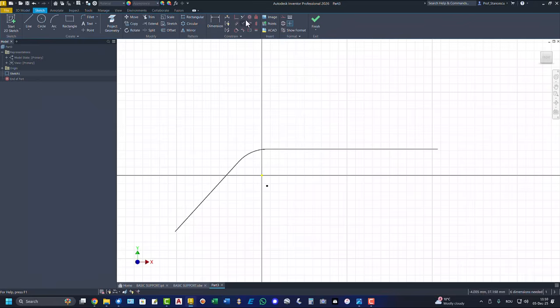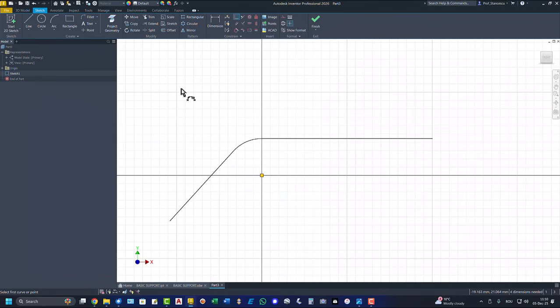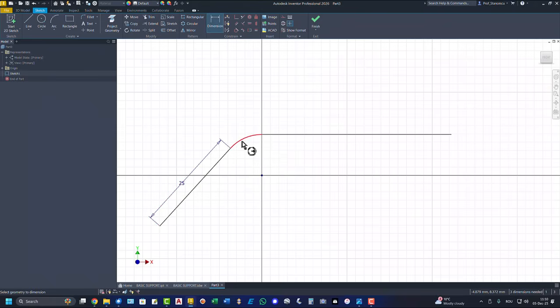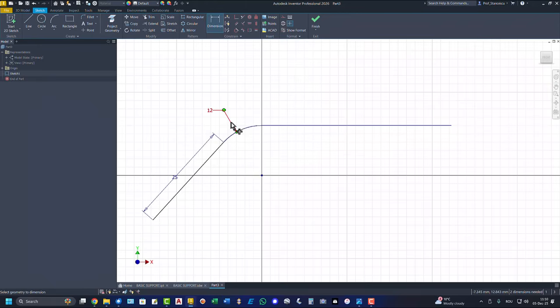Okay, place this center over the center point, then dimensions. This is 25. This is 12. And this is 110.